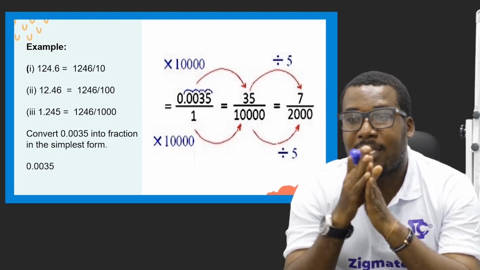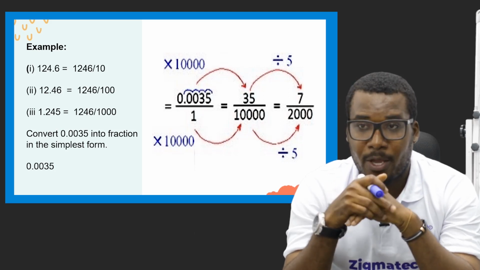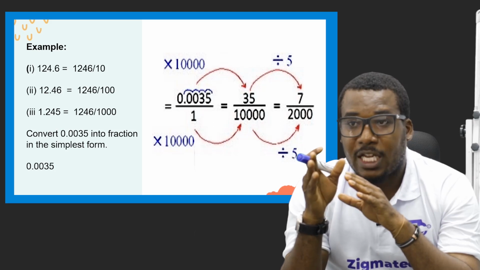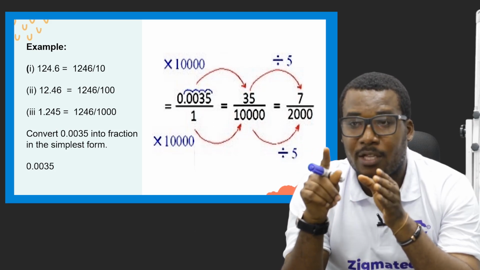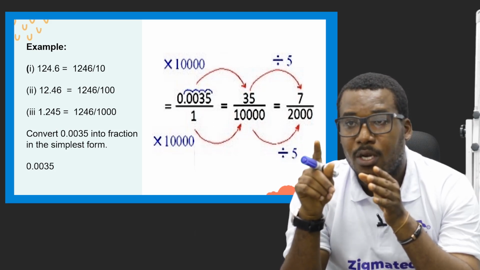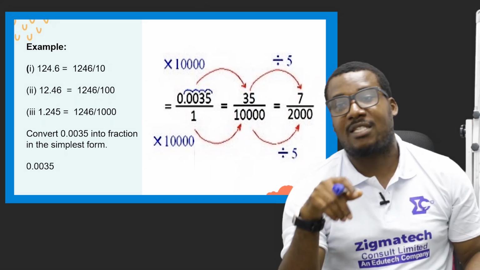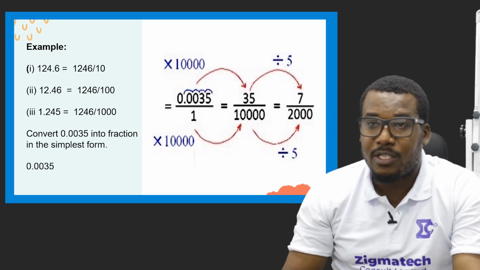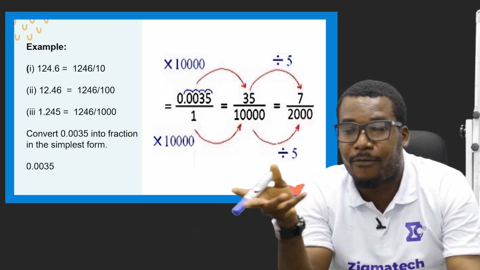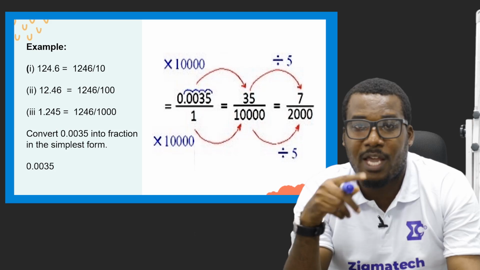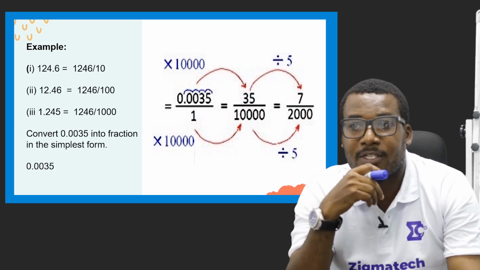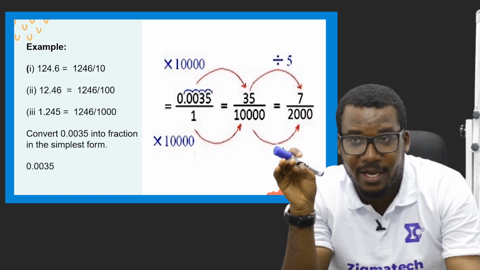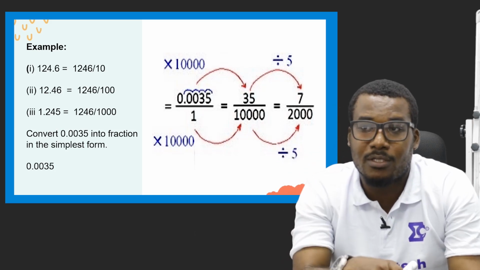Now, if you look at your right hand side, you will see how it was solved and how the movement was. You got 35 over, how many times did you move? You counted 1, 2, 3, 4 to eliminate the decimal point. And thus you put 1. You can see 1 that was already down. Then you add the 4 times you moved, 4 zeros, which signifies the 4 times you moved the decimal point. And you get 10,000. So you have 35, which is a significant figure there, over 10,000.